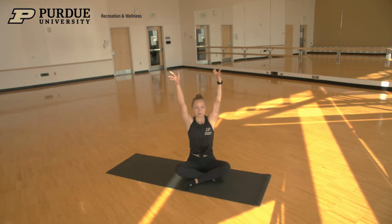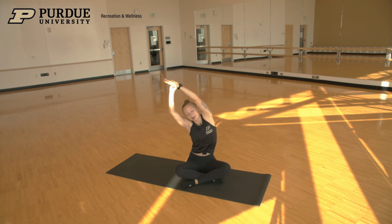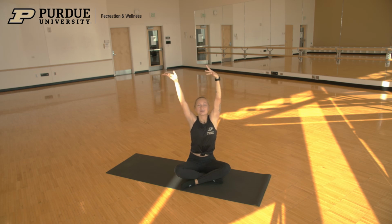Reach your fingertips overhead. Take your left wrist with your right hand and hinge toward your right side body, finding a nice deep stretch through your left side body. 2 breaths. 1 more inhale. Exhale, opposite side. Reach up.